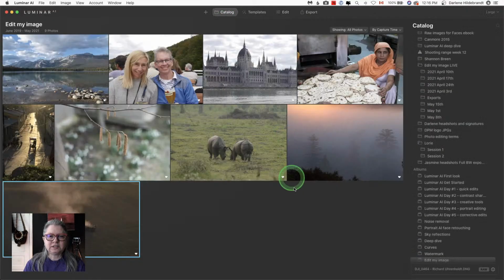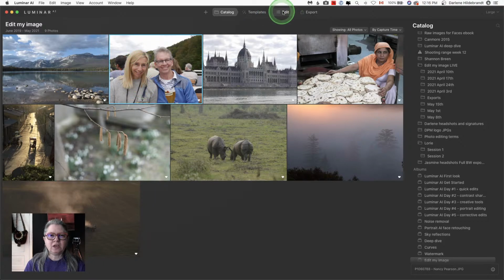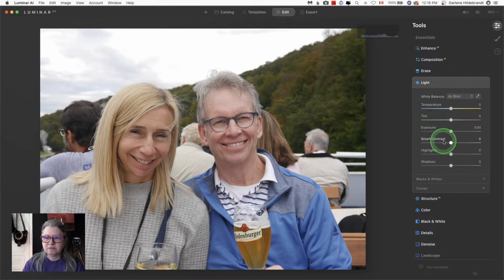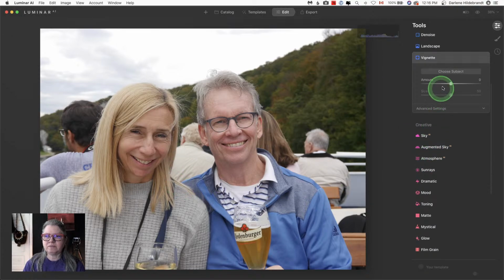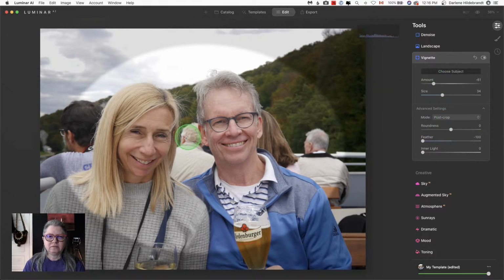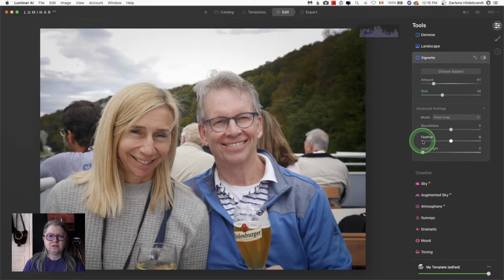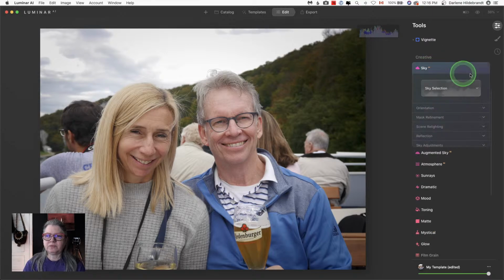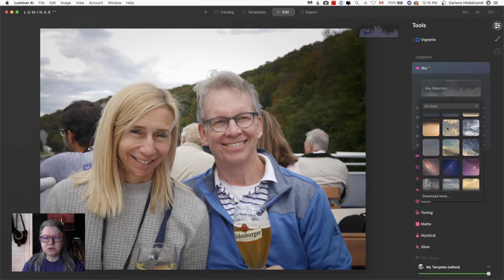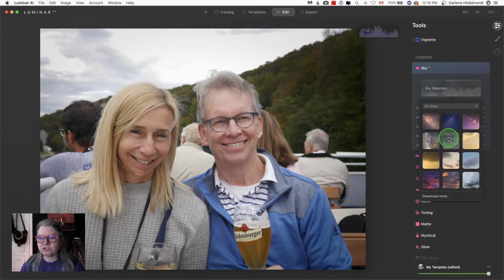Okay, I've got the same image in Luminar. And if we just quickly do a sky replacement, now I haven't got the same edits, but we could do a vignette real quick on them and just adjust that. I'm going to make a smaller vignette and place it a little bit lower on them, like so. And then let's do a sky replacement. Sky AI. I want to look for a cloudy sky because it is cloudy, and I don't want bright sun on them. Let's try something like that.